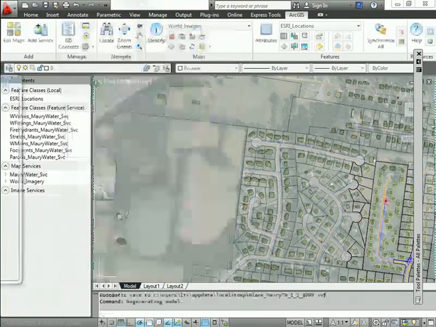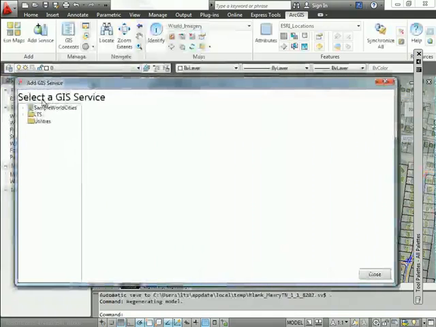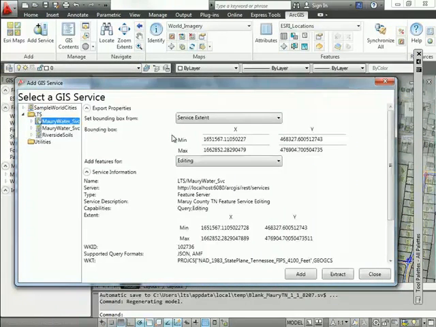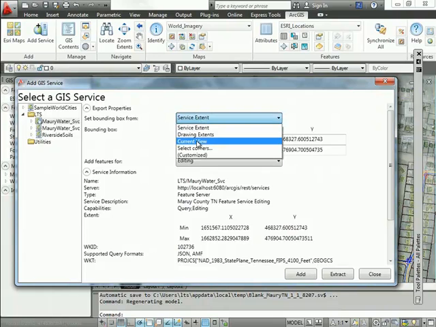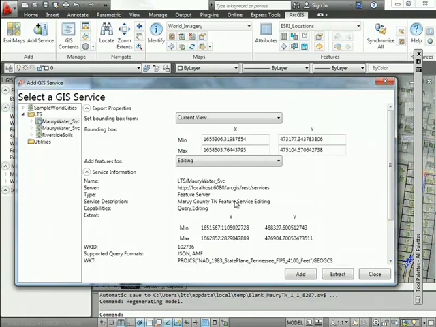So let me go ahead and look at that feature service again. Now as I look at this, I can limit what area I want to download, so I don't need to do the whole thing. So this time I'm just going to do the current view to get the information surrounding this area I want to develop.